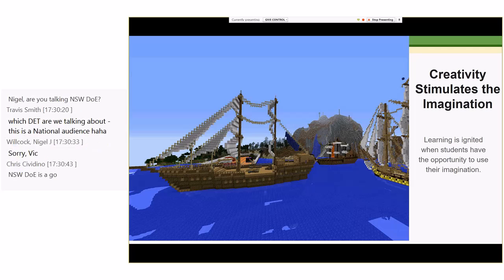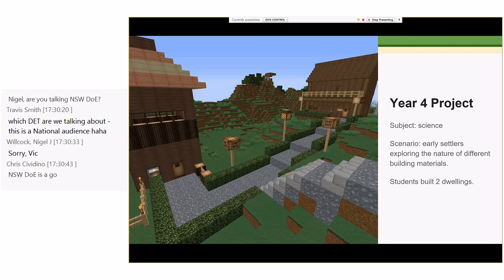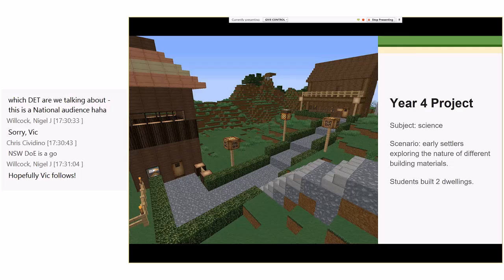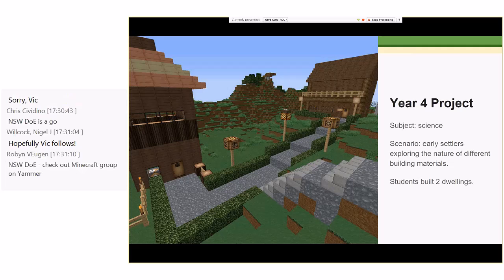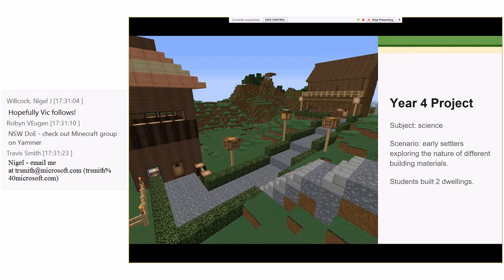So the Year 4s then went through a process of creating their first settlement, and they had to be able to explain the kind of materials they were using to build, why they were using this, how did an early settler have access to this particular material, and the processes. And one of the things that I noticed with that class in particular is that students who weren't traditionally strong academically, they were the ones who suddenly came to the fore. They were the ones who were suddenly helping everybody else. So this was empowering learners that in other forms of learning weren't perhaps so successful. And that's when I realized there's something really phenomenal here. So that was one of my discoveries with the Year 4 project.